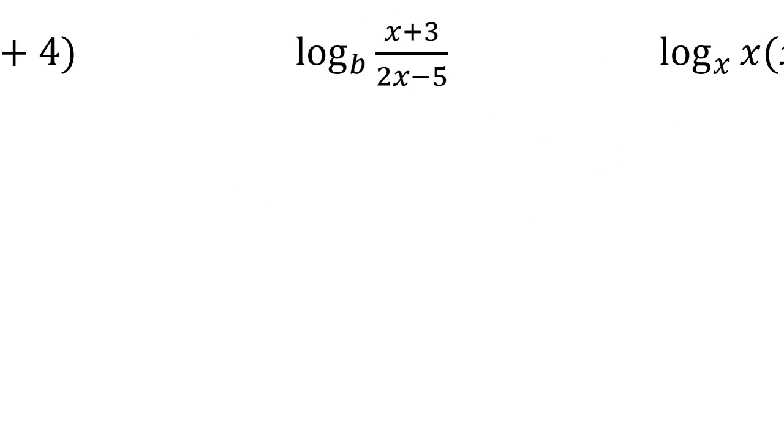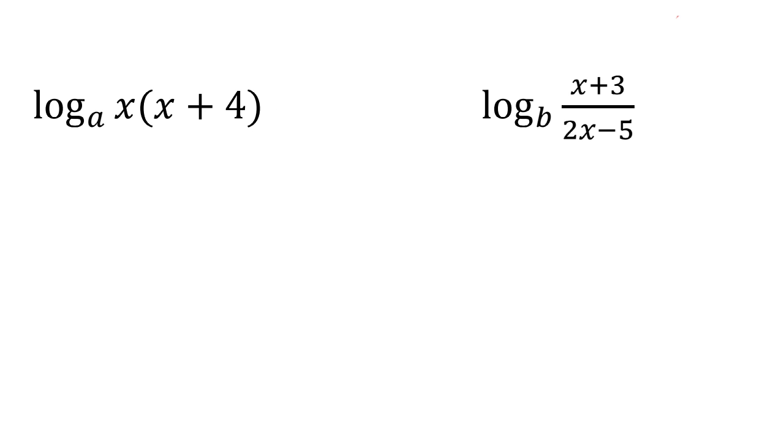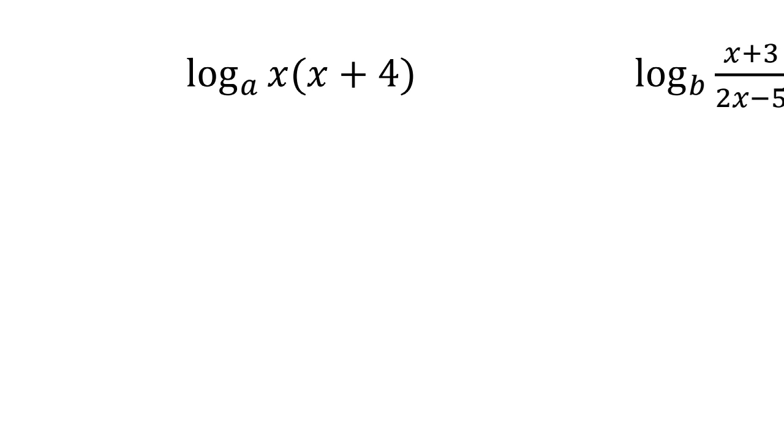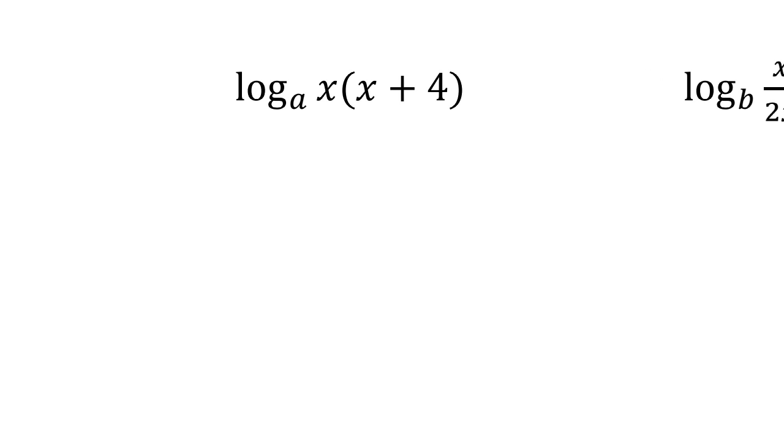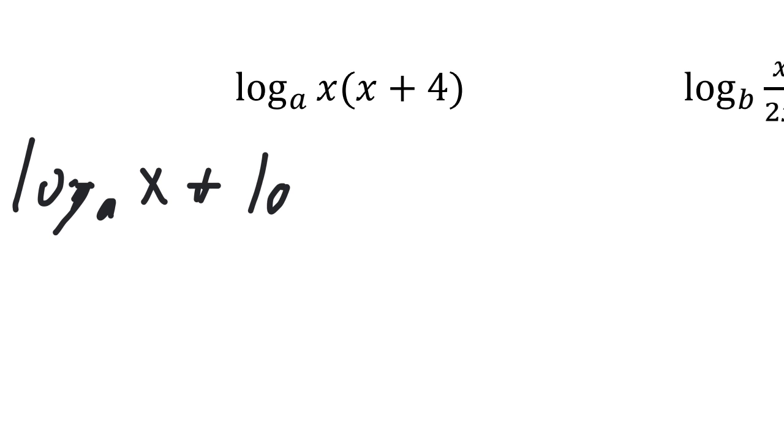We'll come down and pick one of these to deal with. That's going to be a multiplication, so it just changes to a plus. That's going to be a division. I mean, nothing really changes with these. Let's look at the first one. Give myself some room here. It's just going to be multiplication becomes a plus. So we're going to have a log base a of x plus log base a of x plus 4. And that's done.